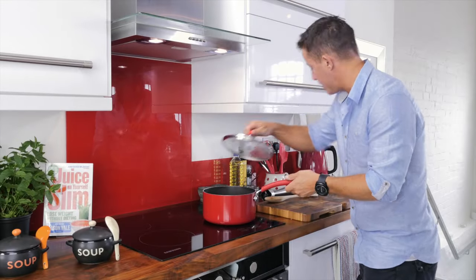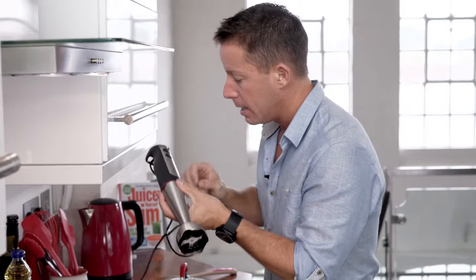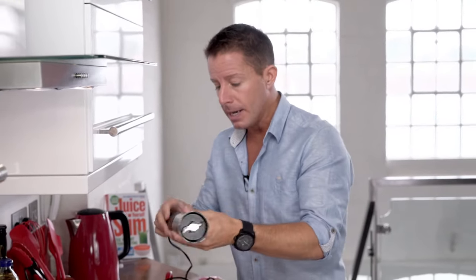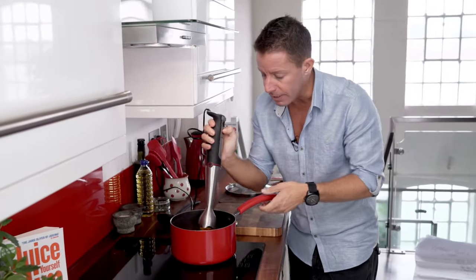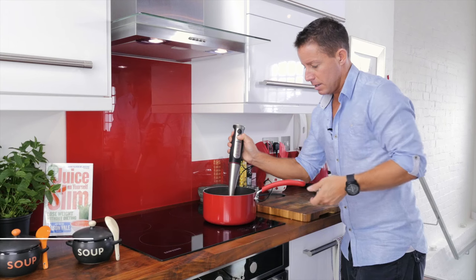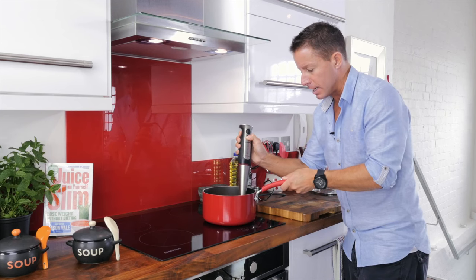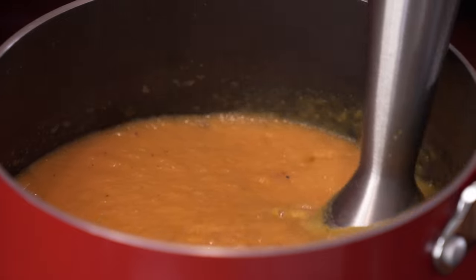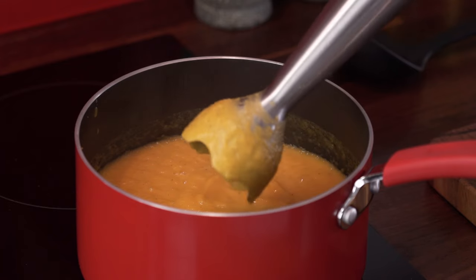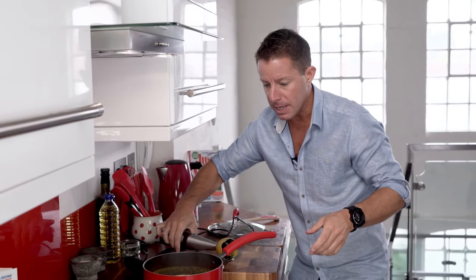That's been simmering beautifully for 10 minutes and they are now ready to blend — that is looking amazing. I'm using a hand blender here. You're perfectly welcome to use a normal upright blender — you would literally pour all of that in, turn it on, blend it until smooth, and your soup is ready. I love the hand blender. The idea is to put it on a little angle so you don't want to go flat down, then all the vegetables come underneath. Look how creamy that's getting. The magic of editing — done in 10 seconds! Look at that: beautiful, rich, creamy, delicious.